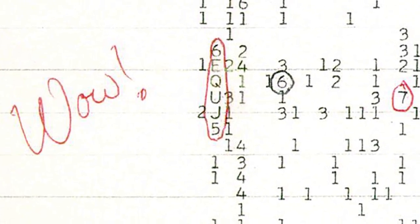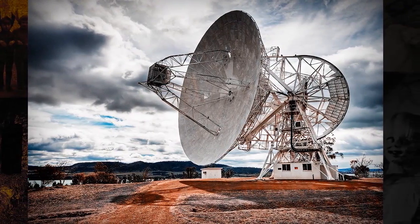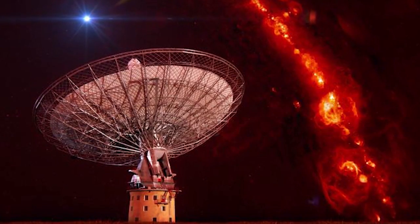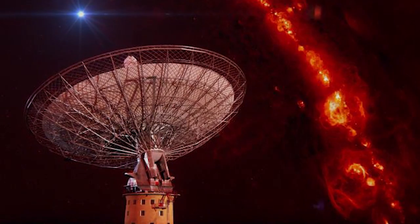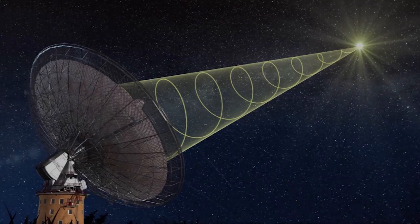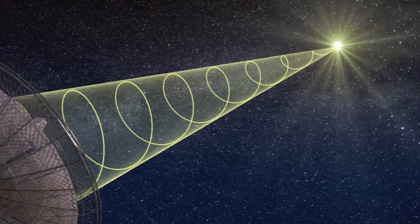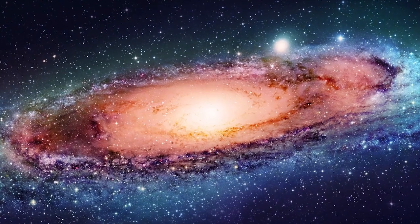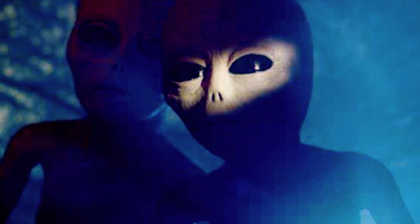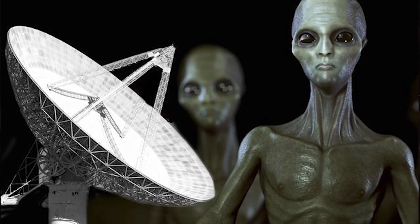The set of radio transmissions has since been dubbed the WOW signal. At that time, the radio telescope was tasked to scan for extraterrestrial signals, hoping an intelligent civilization somewhere might be sending one if they were attempting to contact other intelligent life in the universe. The signal originated from the constellation of Sagittarius. It was a steady source of radio waves that stood out from the other data because it was one of the loudest frequencies ever recorded coming from space — about 30 times louder than the regular ambient radio waves found in deep space — and so it's widely believed it must have been an intentionally generated radio signal, from who or where exactly, we have no idea.